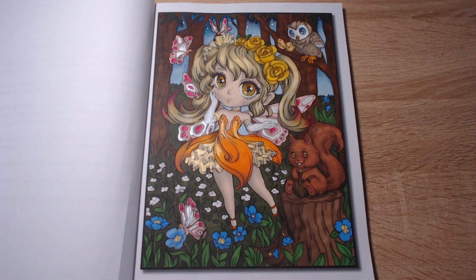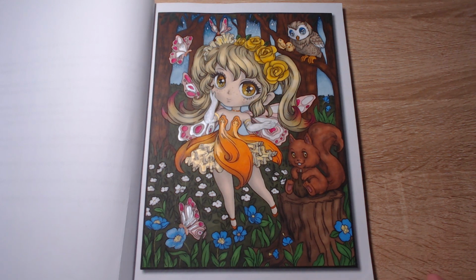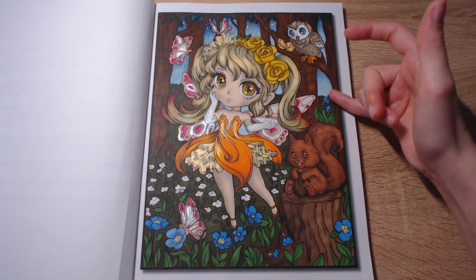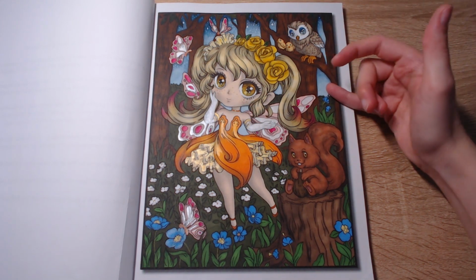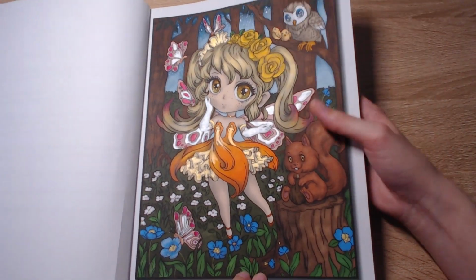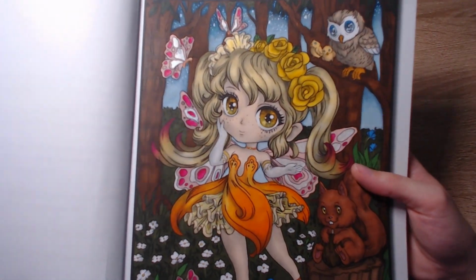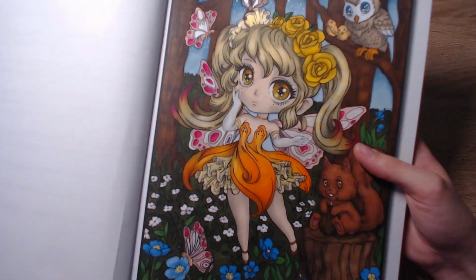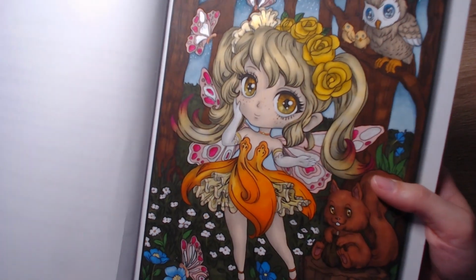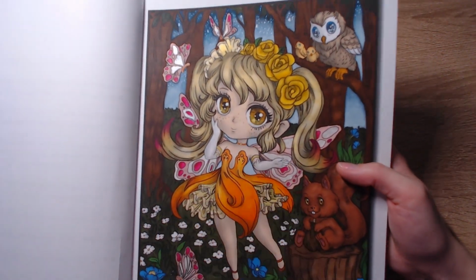But I really had a lot of fun with blending my alcohol markers this month, so this is one of the pages that really got me started in that. I blended the background from a dark blue to a light blue. Like I said, I did her dress. I did use a little bit of metallic paint for her gloves and on her dress and her little headband. I thought that was really fun. I love the way her gloves came out, all sparkly and shiny. I did blend her eyes as well.